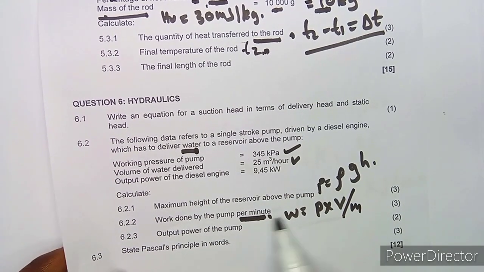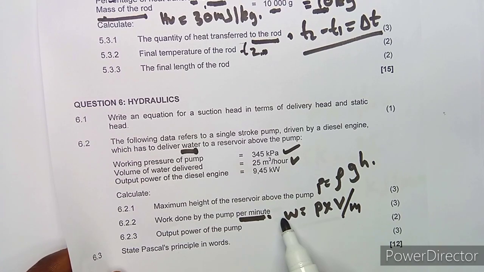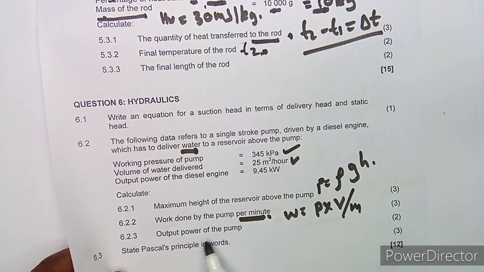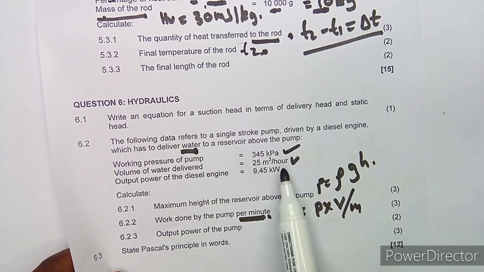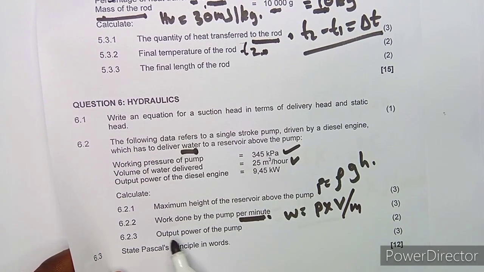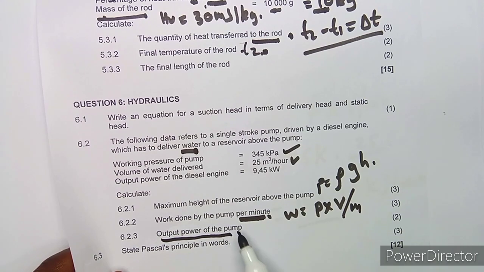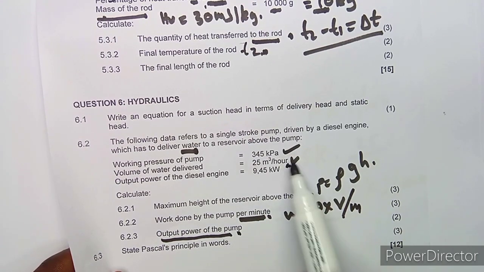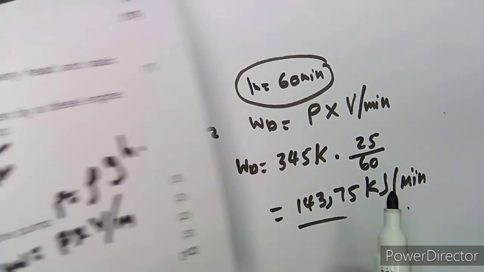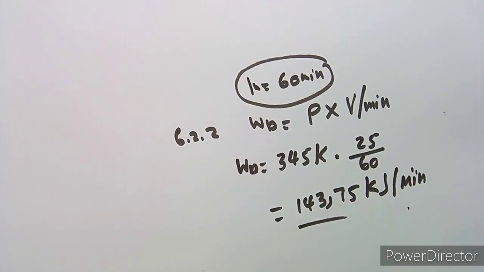We've got the work done, which is, remember, work done is just the same as energy, but this time you must use seconds, because you need the actual power here. So remember, for power your time is supposed to be in seconds, so you have to convert this to seconds. All right, so that is what you're going to have. You have to convert the time there, because you've got your work done.